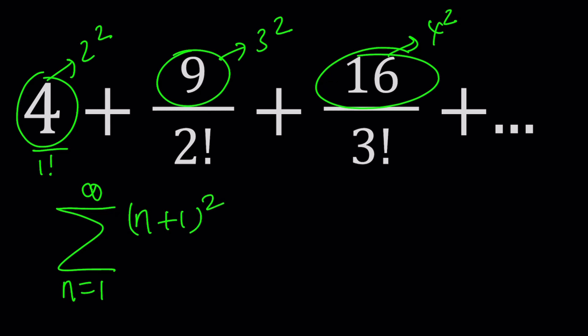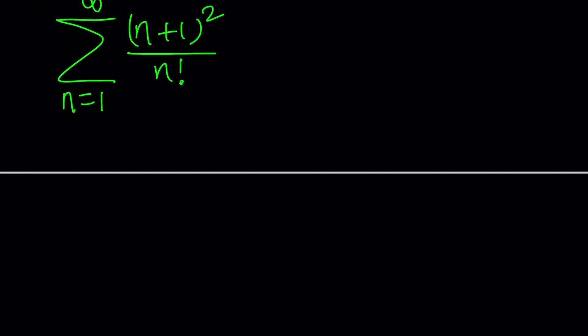Notice that for the first term 2 is squared, for the second term 3 is squared, and the third one 4 is squared. You get that. And that is divided by n factorial. That is the most critical part. If you can get this right, hopefully the rest will be okay. Let's take a look at how do you simplify this.